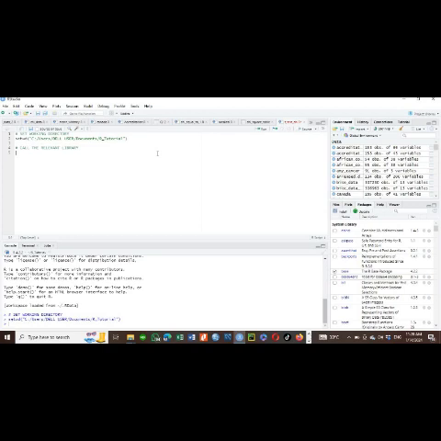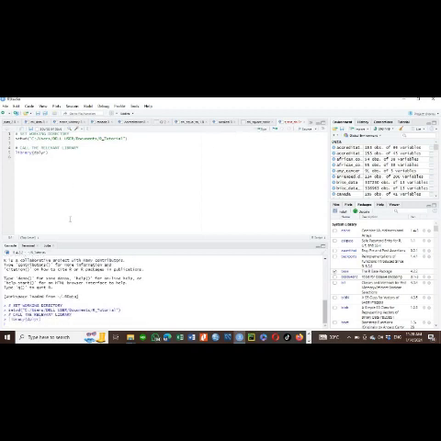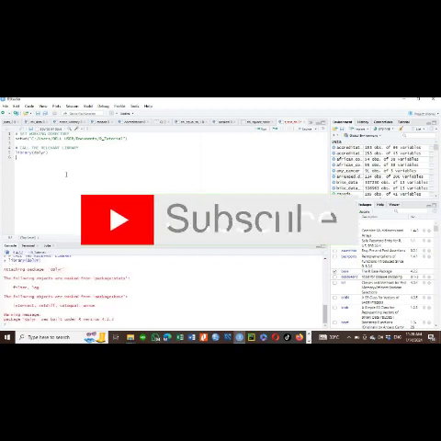So you type library, and then you type dplyr. This is the library that will perform the t-test as well as chi-square for us. Either you click on run or you press Ctrl+Enter to run your script.